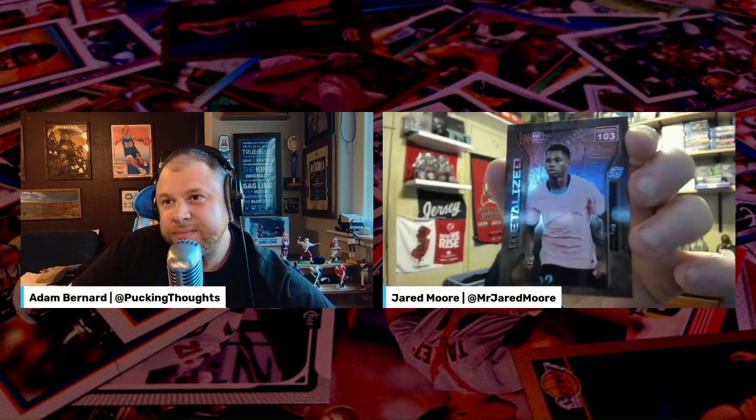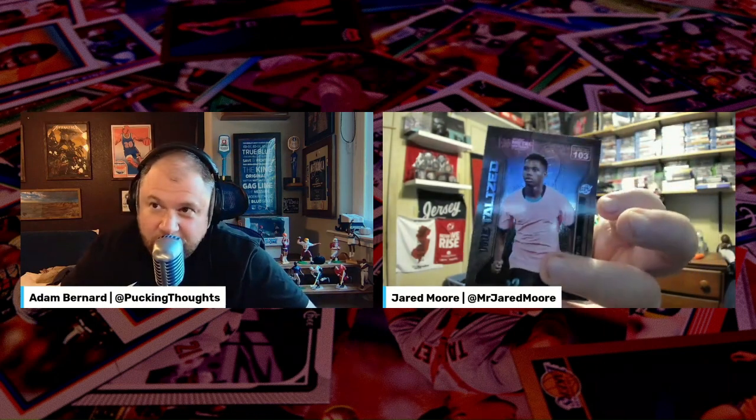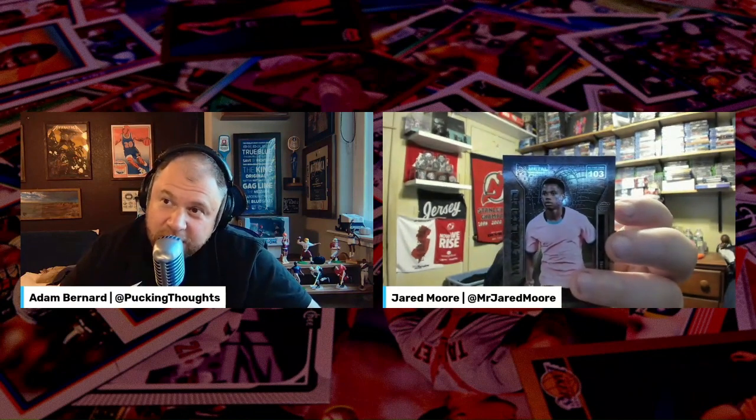Metallized card here. Soccer player that I've never heard of, Mr. Ansu Fati. I'm not a big soccer guy. Can't say I've heard that name, but that's a nice looking card. Well, he's a very young man because he made his debut when he was 16 years old, and that was 4 years ago. So playing for Barcelona. So he must be 20 years old now. Otherwise, I'm really bad at math.